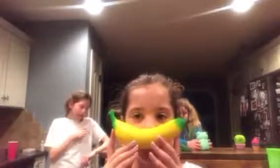Alright, I have this banana. It is a fruit. I got it from Amazon and it does smell. It smells like bananas. And very squishy. And it is slow rising. I love banana. I love this.